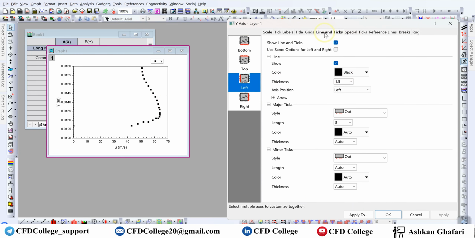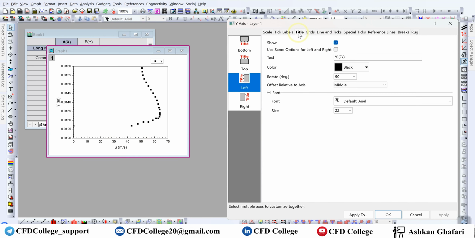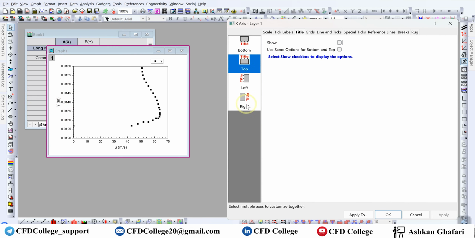Okay, yes, I think the line and ticks are done. Then the title, here you can see the options for left axis, here for the bottom, here for the top, and right.